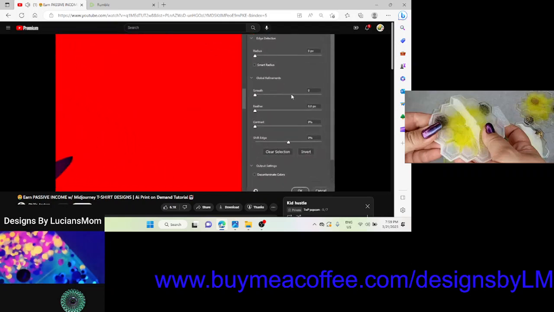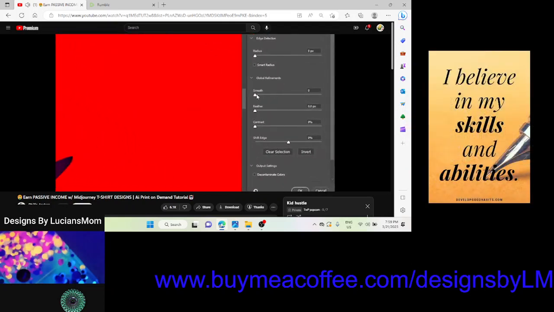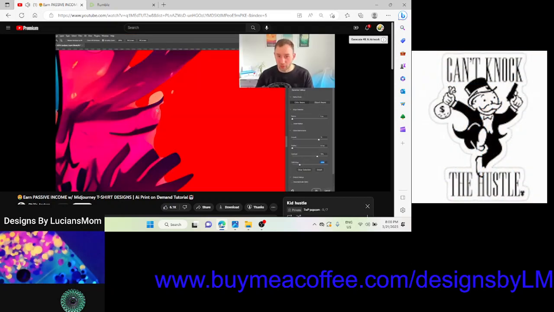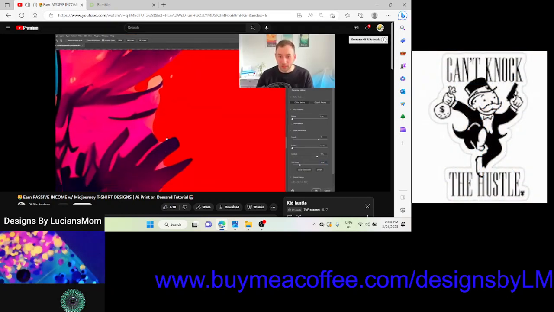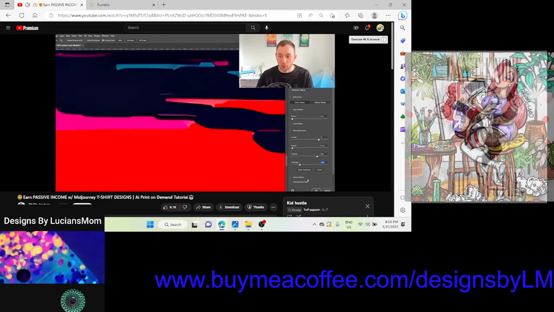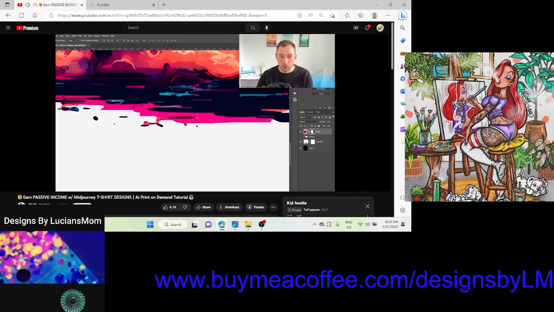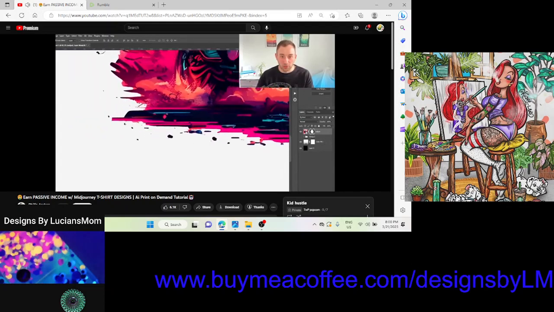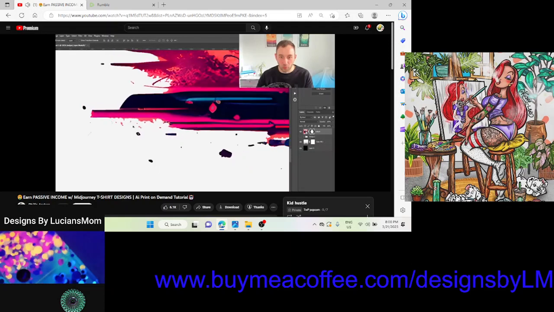First of all, we're going to change the smooth slider and turn that up quite a lot. Then contrast, same thing there, turn that up very much. And shift edge, we're going to turn down quite a bit, so about -60%. And that will take a little while to load. And as you can see, it has smoothed out the edge here and made it look less rough. So if we hit OK now and go between the before and after, you can see it's already gotten rid of a lot of these fuzzy bits, which would definitely look terrible once they are printed.